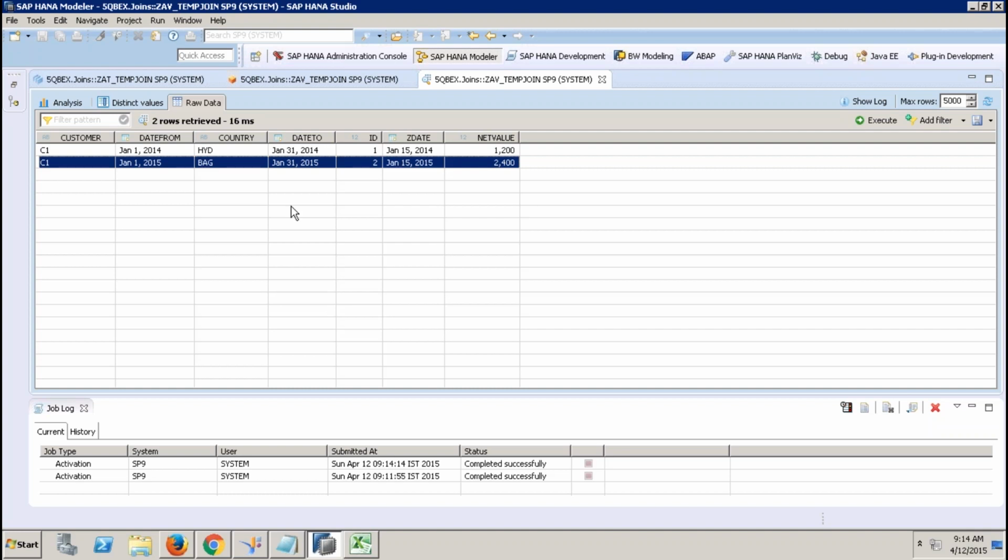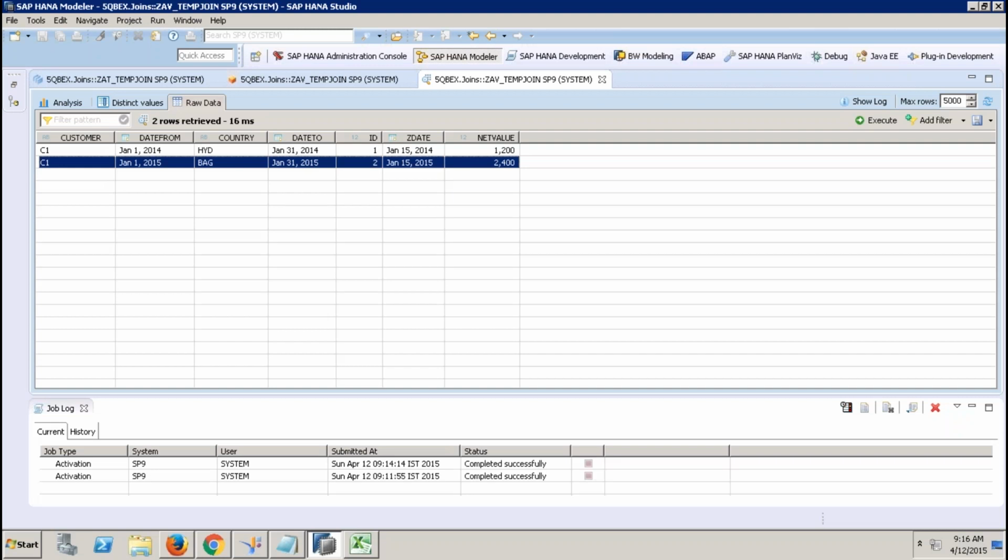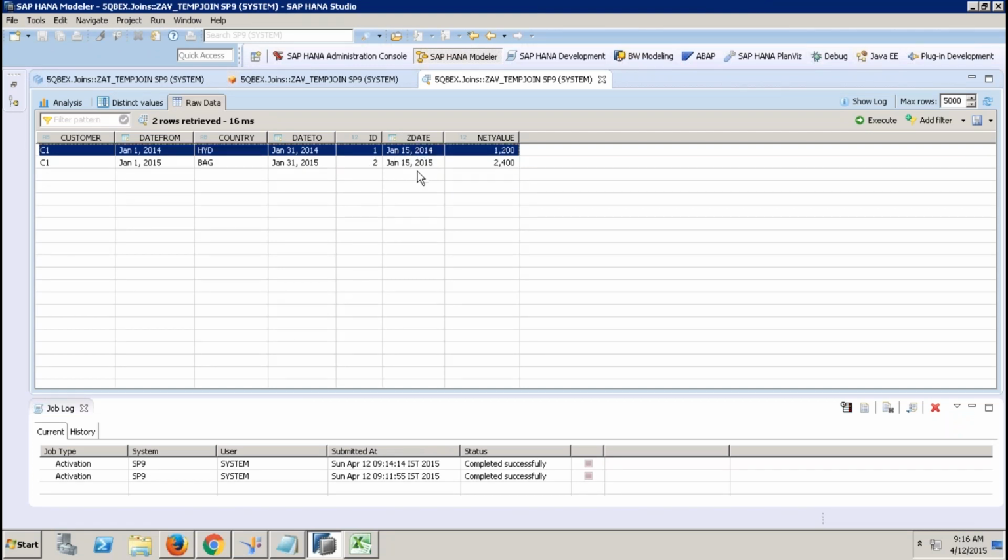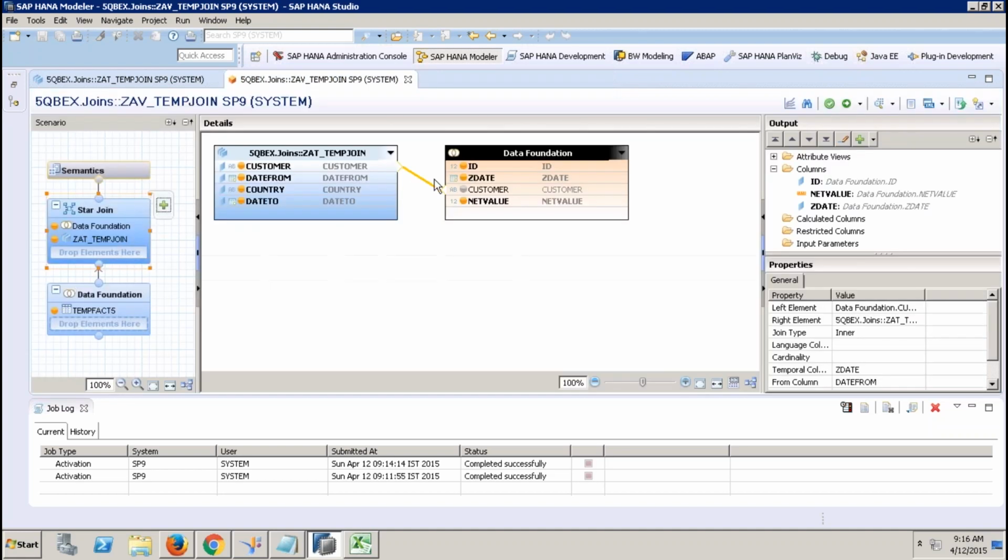So 3600 each is shown, which is wrong. What we want is to join customer versus customer, and also check this date of transaction against date to and date from. So that is where I'm going with this temporal.